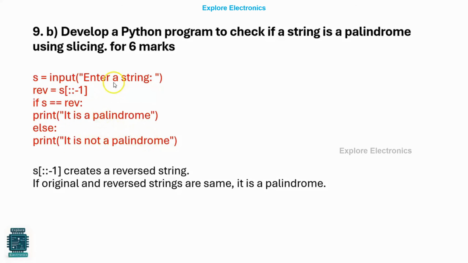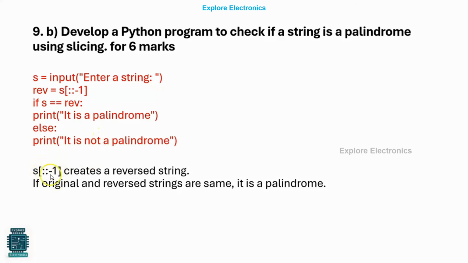Clear? Whichever string I have entered, for example, mom. If I have entered mom, when I reverse it also, I will get mom. It will print it is palindrome because the string and the reversed string are the same. If the string and reversed string are equal, it will print it is palindrome, or else it is not a palindrome.